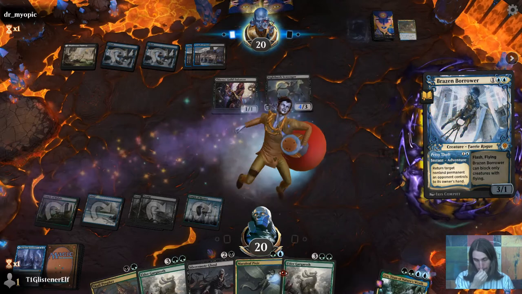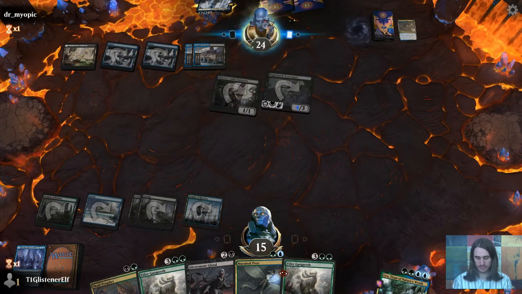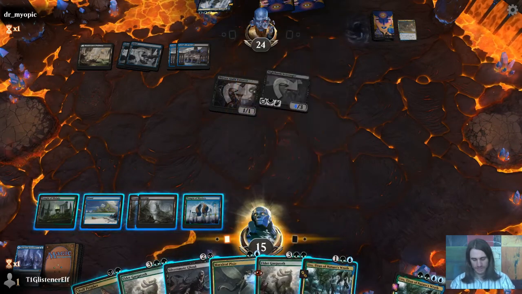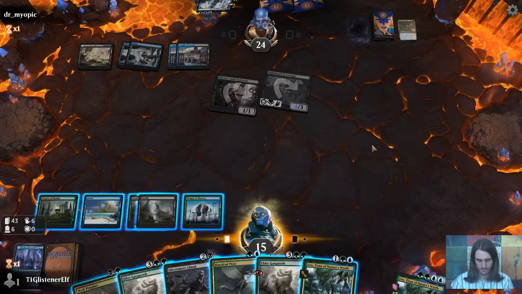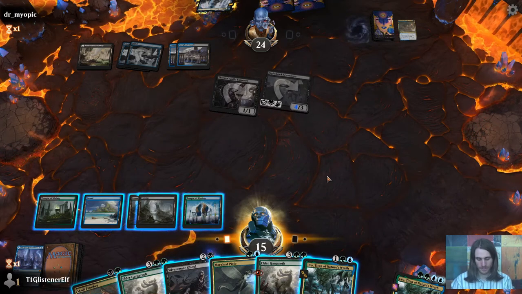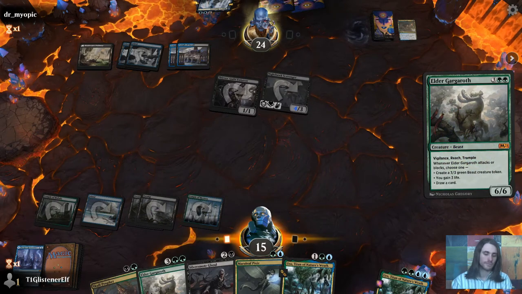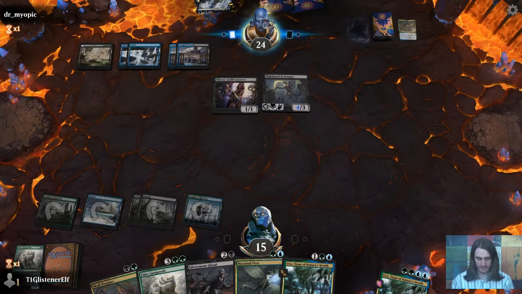Brazen Borrower, okay. It is a rogue. Still can't cast Uro yet. I'm actually tempted to do this again. Could use another land, though. You're getting dangerously close, however. Yeah, let's play out the Gargaroth again. Yep. Okay. It's alright, we have another.